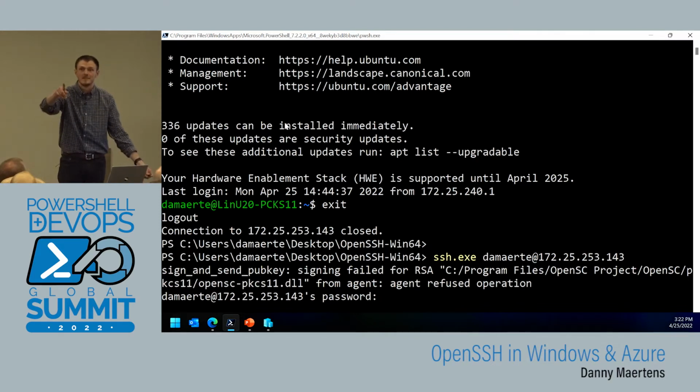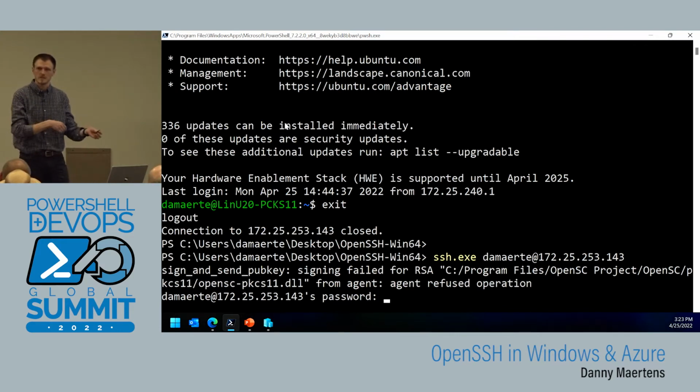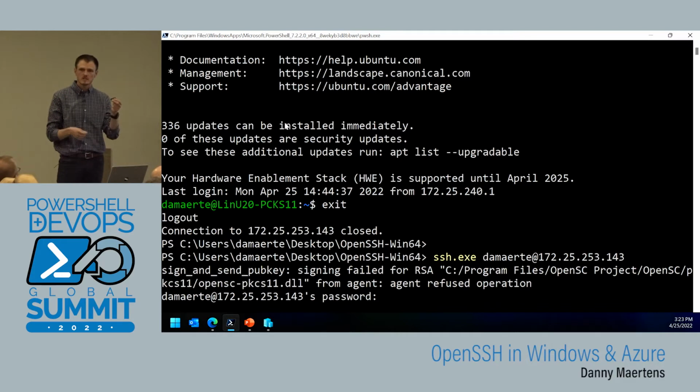Great. Yes? With the newer way you can use Azure AD to log into Linux over SSH, is there any way to tie that same conditional access in with YubiKey? So the question was, can we tie the YubiKeys into AAD login for Linux? I'm going to talk about that a little later. But essentially, you can still use the YubiKey to authenticate you into Azure, I believe. And if you set up your YubiKey to authenticate you into Azure, that's essentially using the YubiKey to set you up to use AAD login for Linux, which I'll touch upon now. Any other questions before I move on?